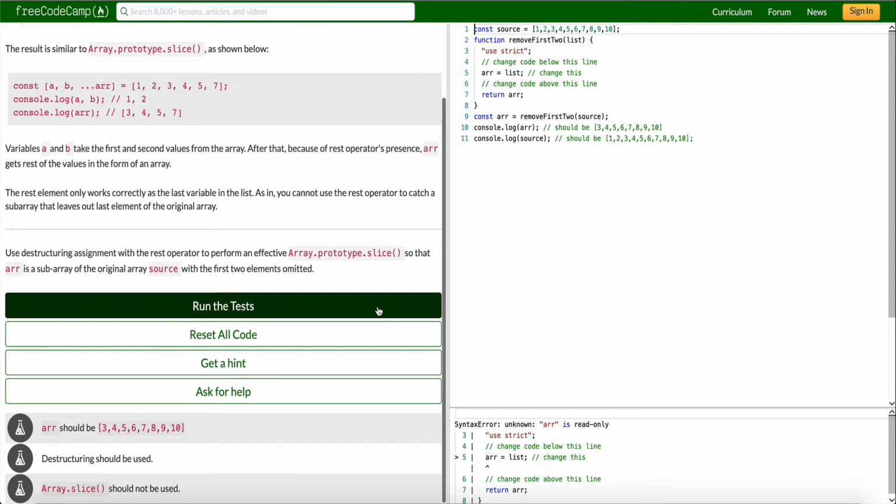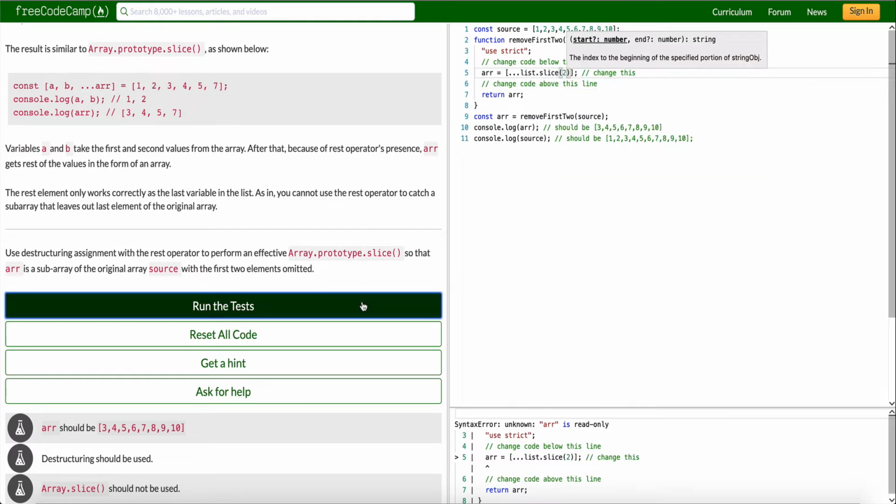So next one, the rest operator to perform an effective slice. That array is a subarray of the original source with the first 2 elements omitted. So what we can do is basically just do list.slice(2), something like that, and run that. And what is it saying?